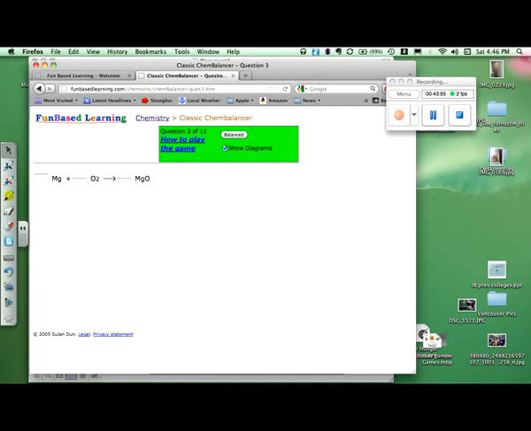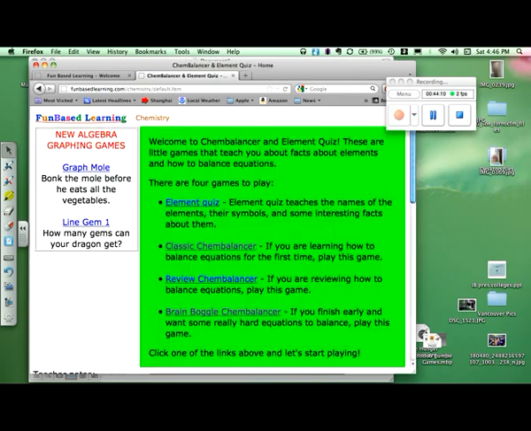Here's that example we just talked about. So as you finish, you can go back to the ChemBalancer, fun-based learning screen, or chemistry. Just click on this. When you're done, click on chemistry, and then you can go back and do review and brain boggle. Gradually, as you get to the end of review and brain boggle, they will wean you off of the pictures, and they do get kind of tough.